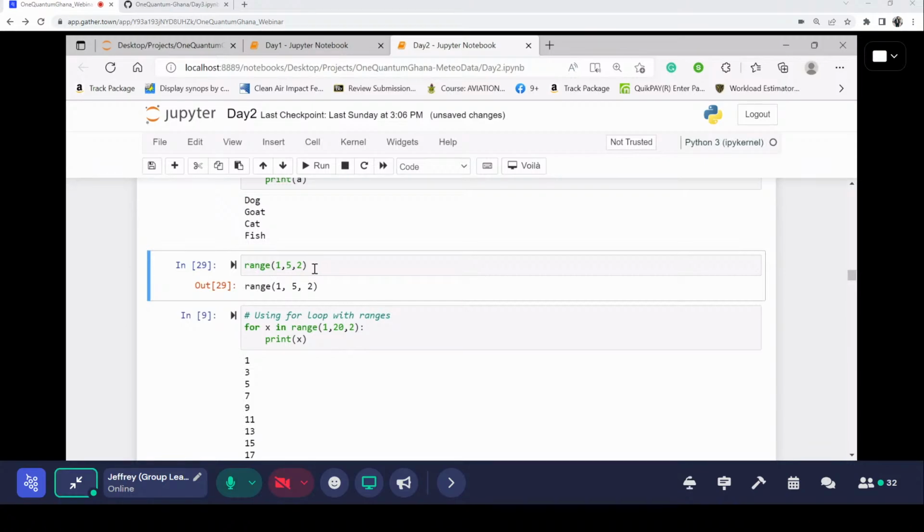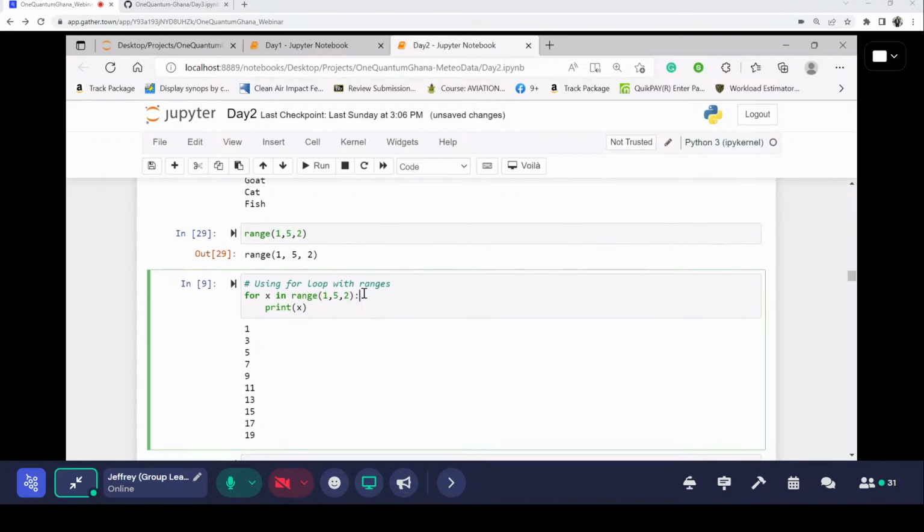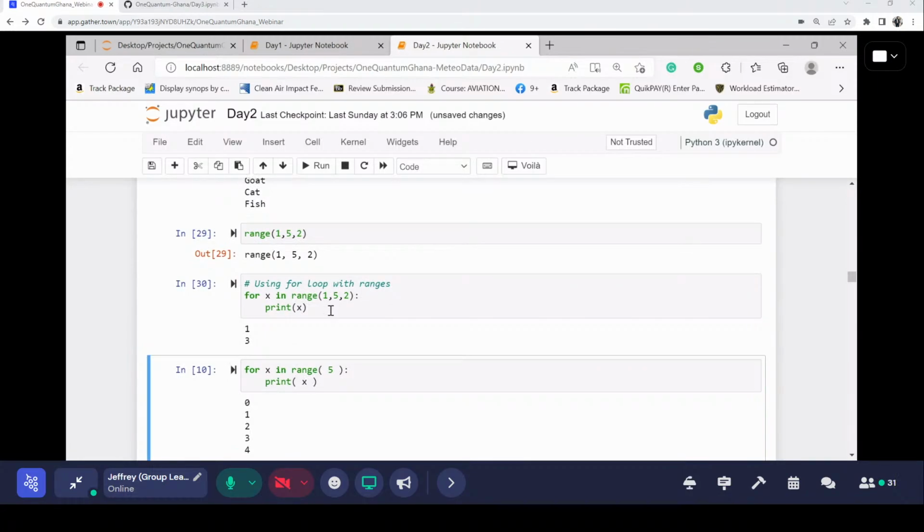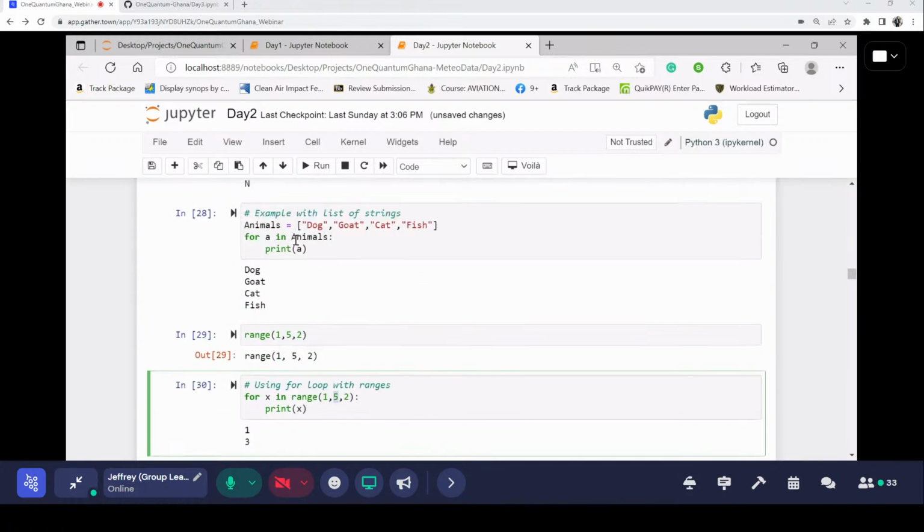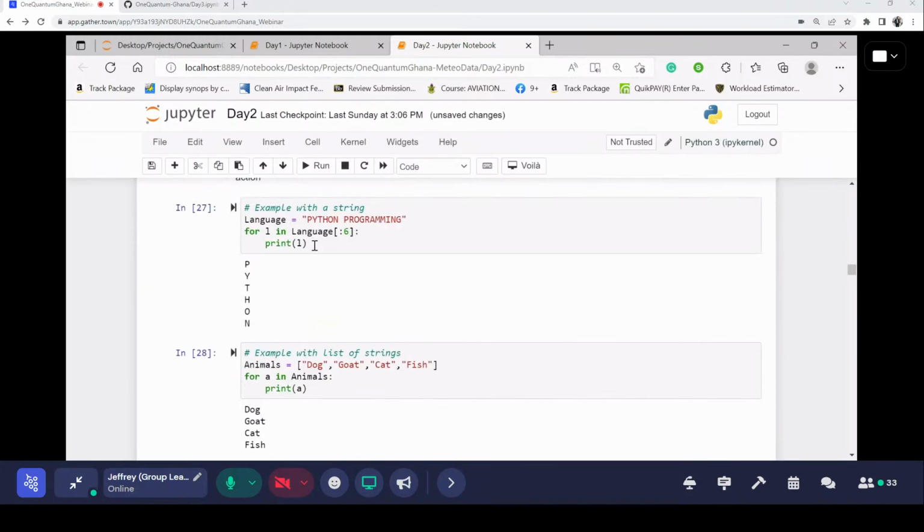But this is only telling us that there's a range of numbers starting from 1 to 5 with a step of 2. Now if I decide to print all the individual elements, I can do that from here. So for x in the range of 1 to 5 with steps of 2, we are expecting it to print 1 inclusive, then 3, as long as the criteria is right. Okay, so we have 1 and 3, and the question is, why didn't 5 get included? I explained this yesterday. It is the same as when I was looking at the language, say from 0 all the way to 6.